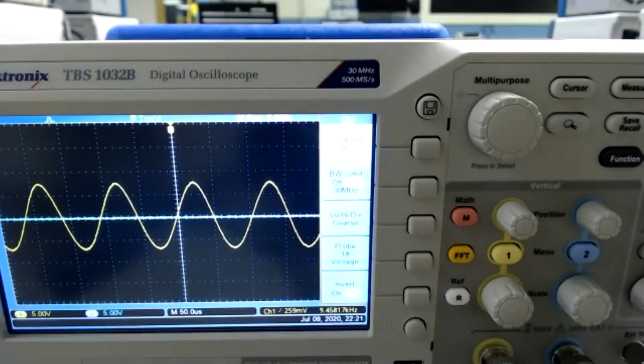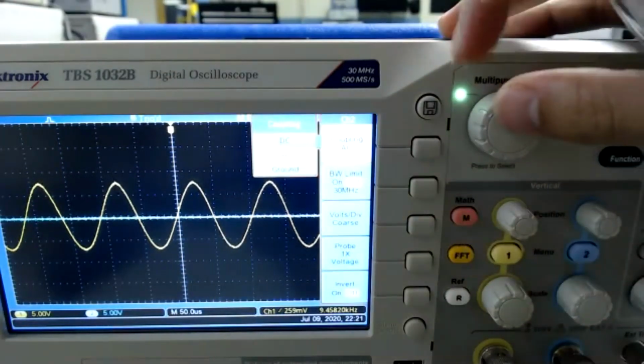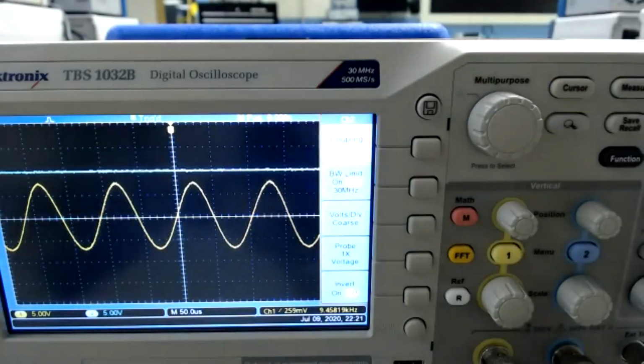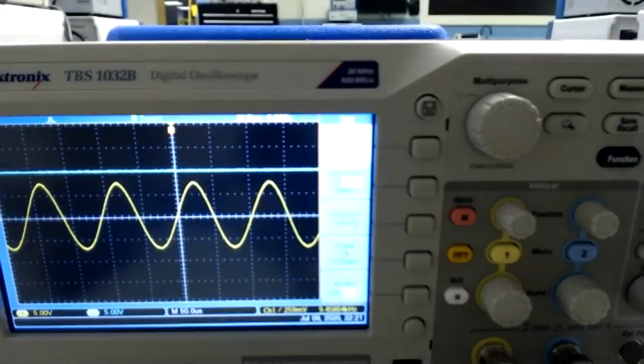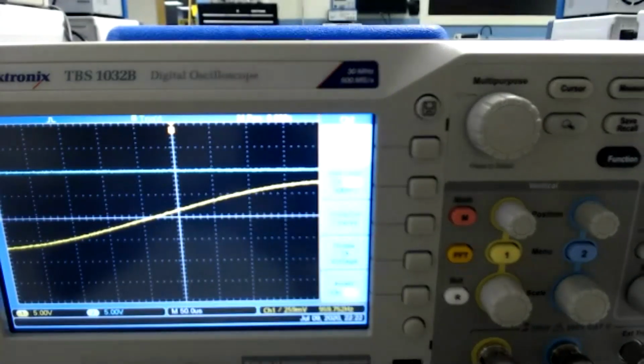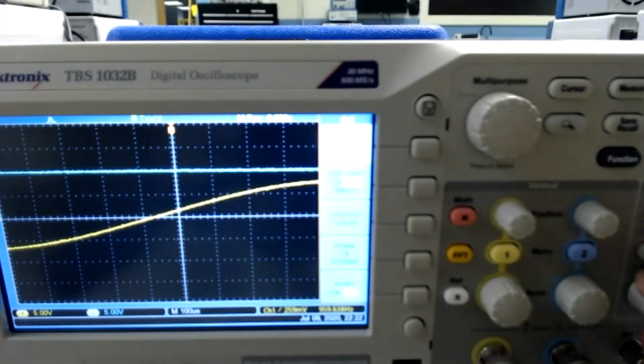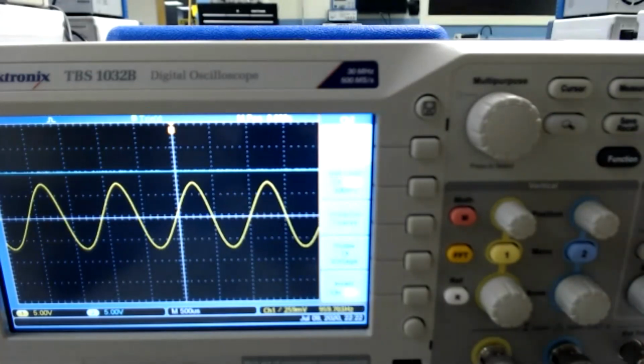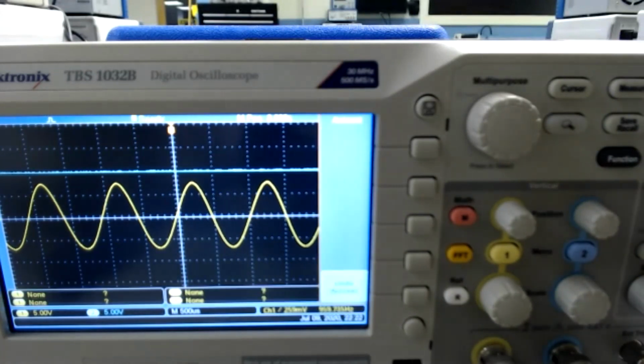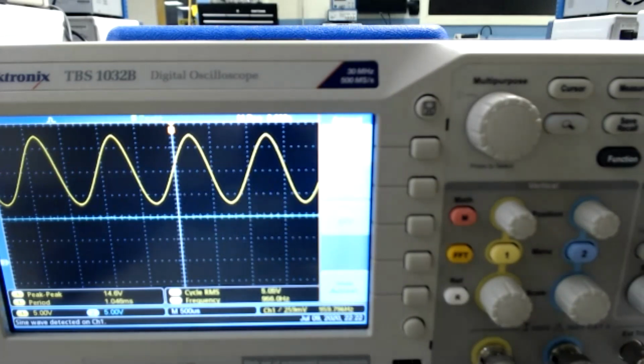So at this point, I'm gonna do it again. And I think the frequency for our sine wave is a little bit off. I just wanna adjust it a little bit because we need to take some measurements here. Okay. So right now, we're gonna record the values that step 7 is requiring.